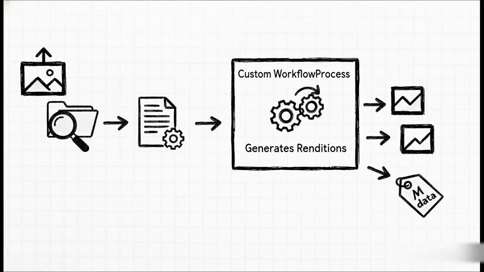So here's a play-by-play. When you upload an asset locally, this custom code kicks in. It's smart enough to look at the assets folder, find the same processing profile property the cloud uses, and then it reads the exact same configuration you have in your code base. Then, and this is the best part, it uses AEM's own built-in tools to create renditions that perfectly match the names and sizes of the ones in the cloud. It's a perfect local copycat.